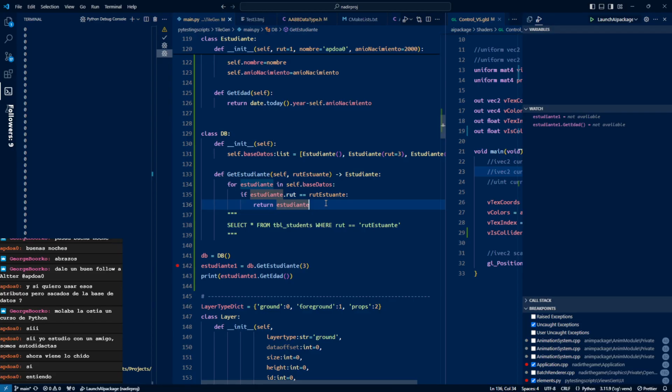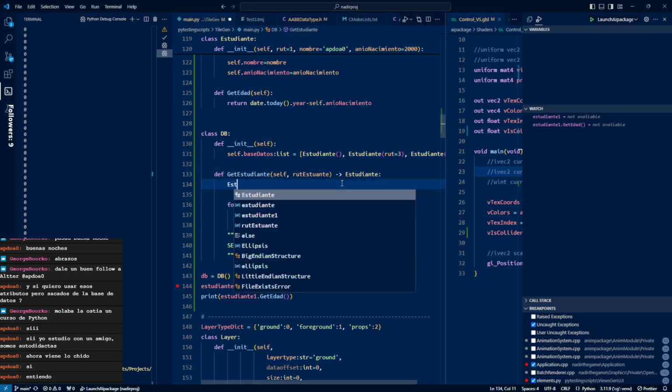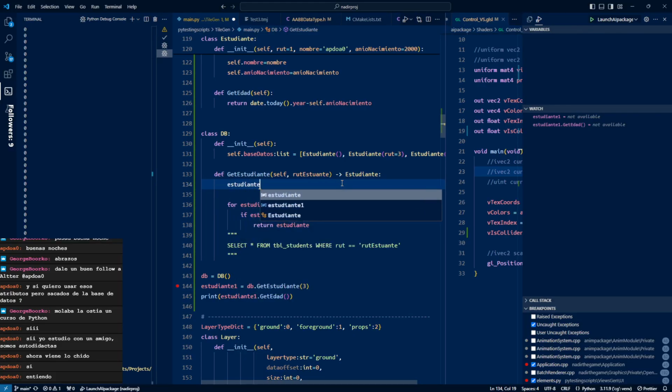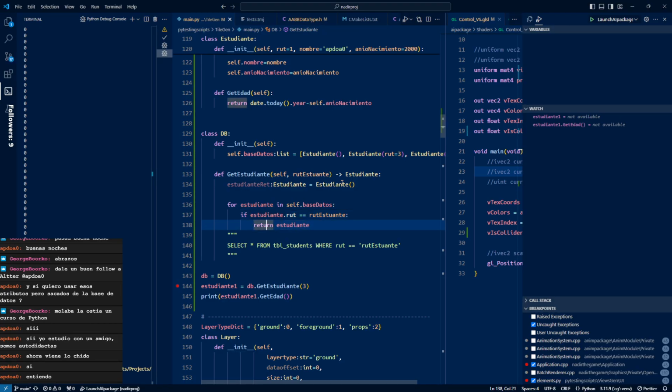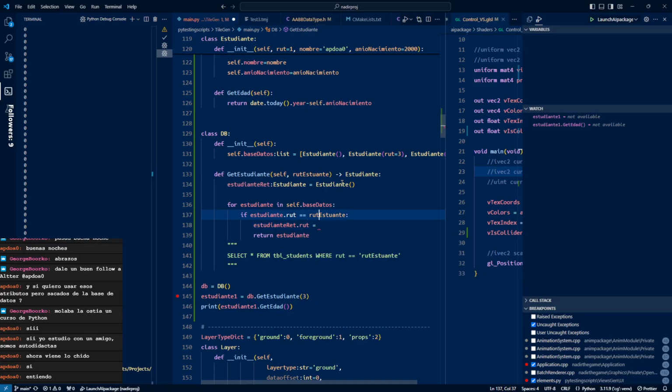Ahora te preguntarás, pero los atributos no los veo, no entiendo cómo sería. Claro, es normal porque esto es simulado, ¿no? Entonces voy a tratar de simulártelo más. Suponiendo que este es el estudiante que vas a retornar. Este estudiante está vacío, ¿no? O al menos tiene los datos por defecto. Así. Estudiante para retornar. Una vez que encuentras el estudiante, lo que haces es establecerle los valores con los datos que recibes de la base de datos.